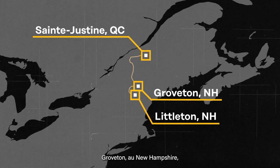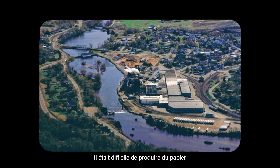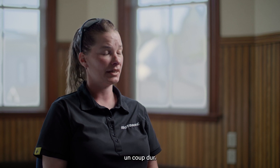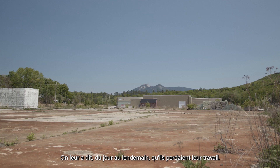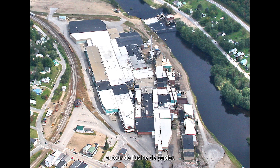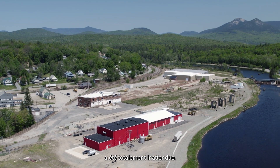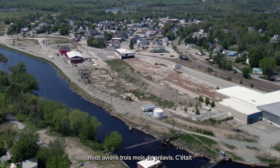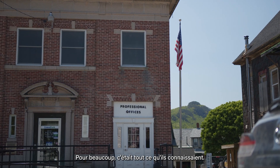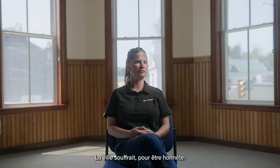One of the reasons why we decided on Groveton, New Hampshire, is that a long time ago there was a mill that was employing many, many workers. Paper was hard to produce effectively, and just like that, 385 people were out of work — it left a crater. They were told one day they lost their jobs. Most everybody who lived in town worked at the mill. My dad worked there for 43 years; I worked there for about 13 years. It was totally unannounced that the mill was closing, so basically we had three months to finish. It was a tough time.